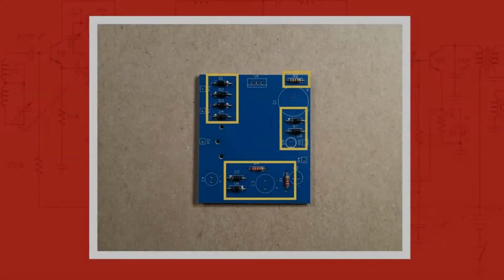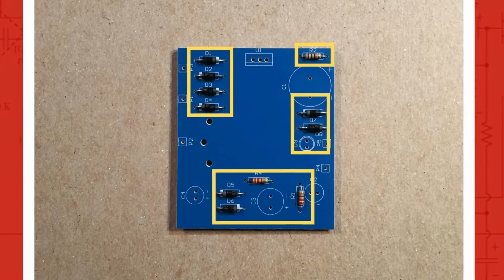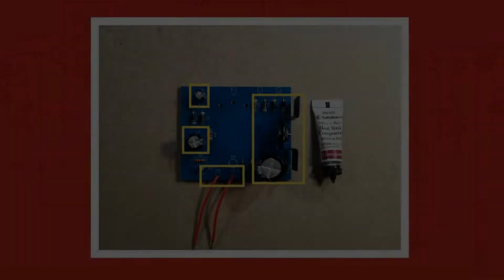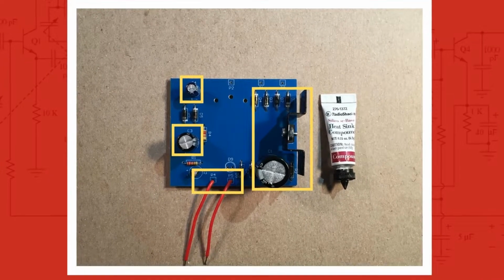In this next picture, I populated the PCB with 8 diodes and 3 resistors. Always start out with the smallest components first, makes the build go very smooth. In this next picture, I added 3 capacitors, noting polarity. I installed the output wires that were reused from the transformer.